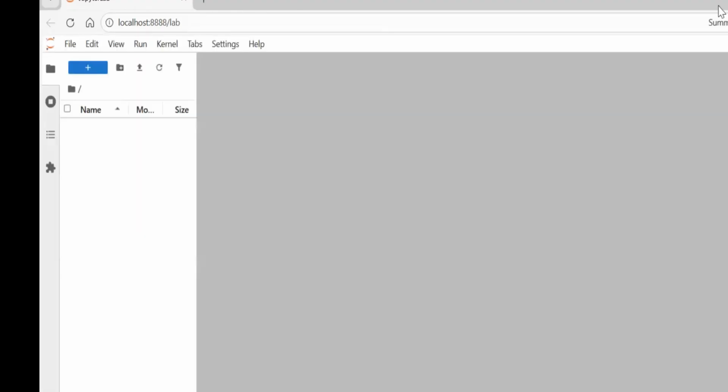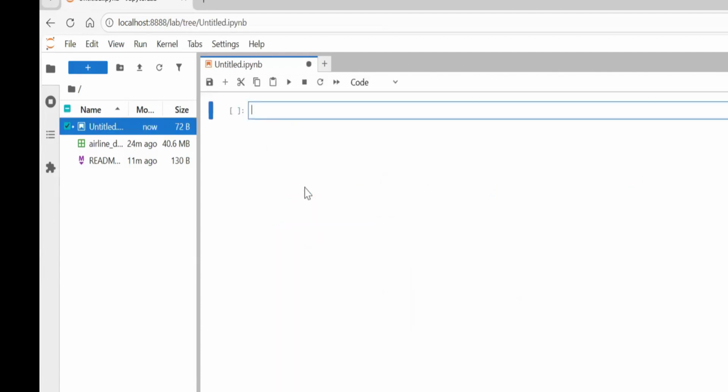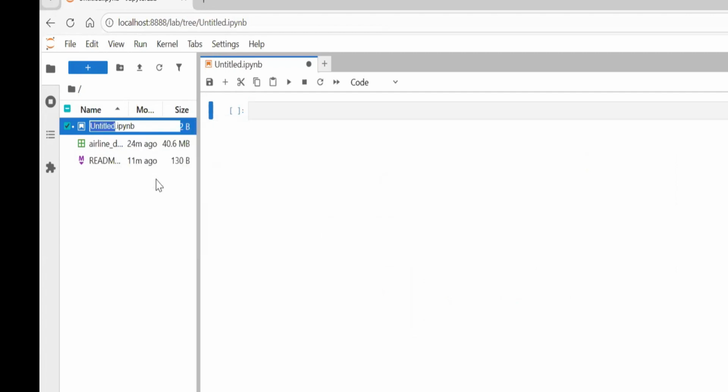If you want to open any file, you click here. IPython 3. Our data is here. You can see everything you deal with is here. I'm just going to rename this one, I'm going to call it Notebook. It just looks nice.